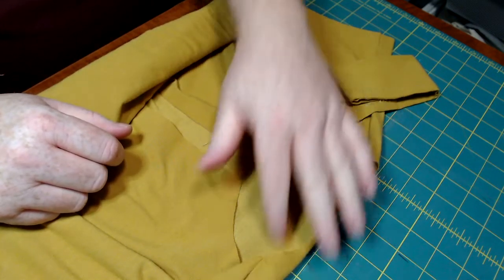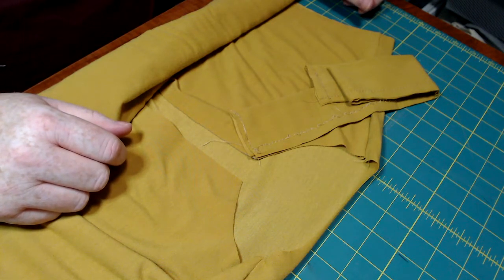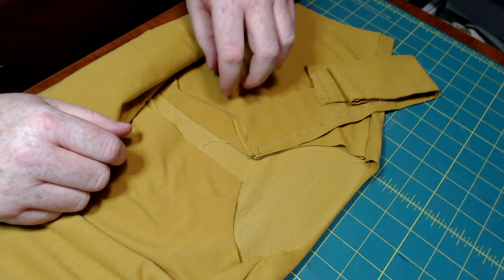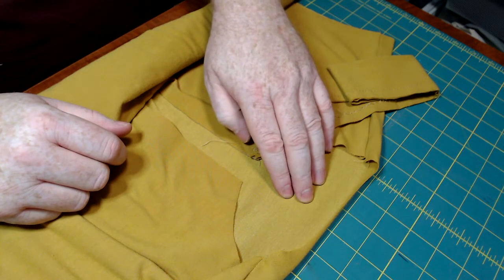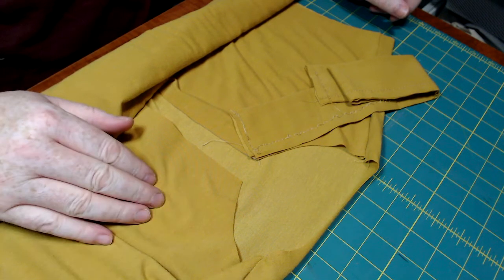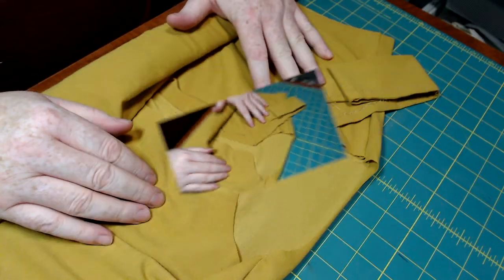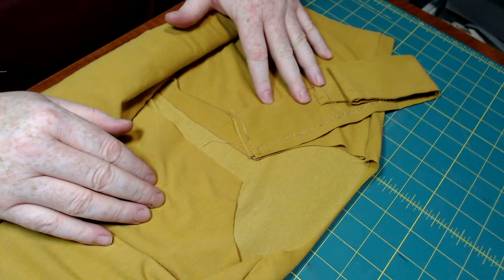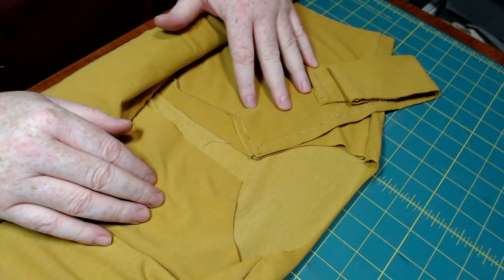Now, I think in this light, in this position, you should be able to tell the difference between the darker and the shinier or lighter cloth. And as I look at this, I think I can finally show it on camera. So I hope that you're able to finally see what I've been talking about in the last little while, and that was there are two definite different shades.